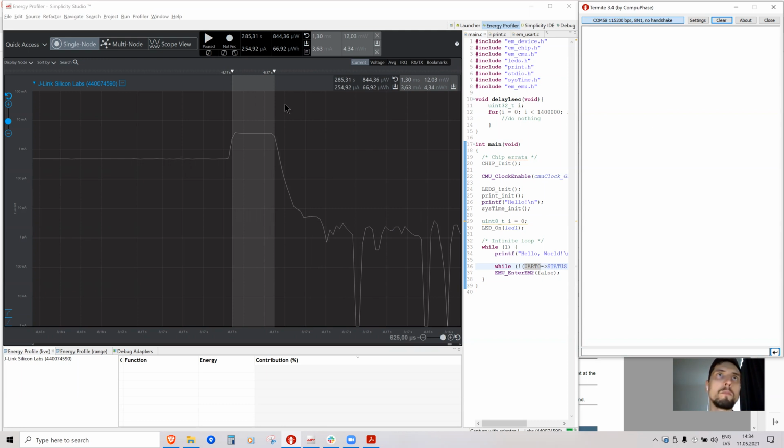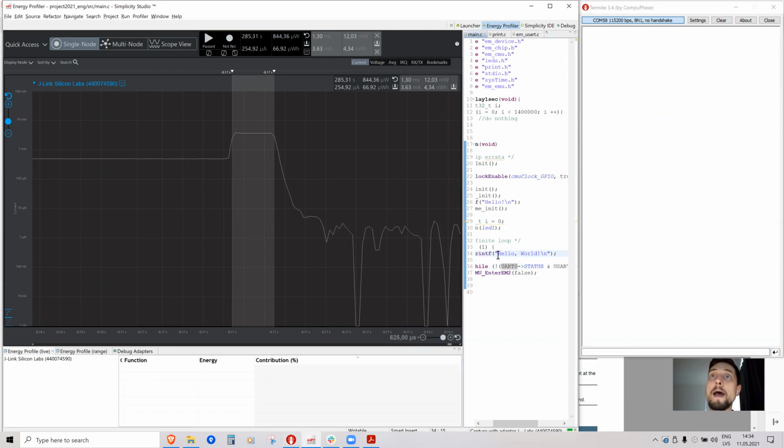1.3 milliseconds. So the only things that the processor does is it says hello world, and the exclamation mark and new line, and then goes to sleep. And also the interrupt service routine is executed. Interrupt service routine takes some 100 clocks to perform. It enters the interrupt service routine, then does something and goes out. But what about this text? So how long do we need to send this text out?